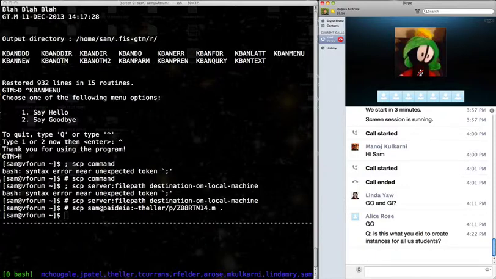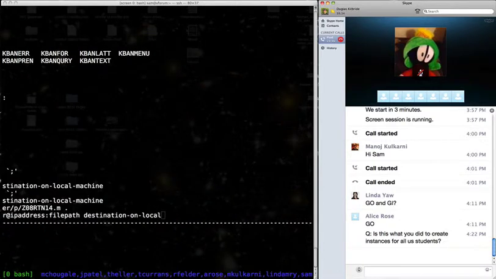The full syntax, which could get really long, is scp -P port number and then user at IP address colon file path, and then destination on local machine.